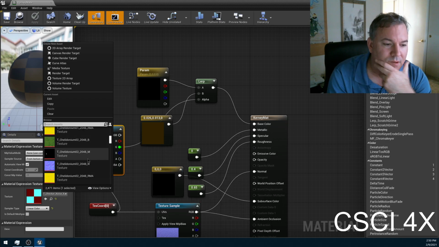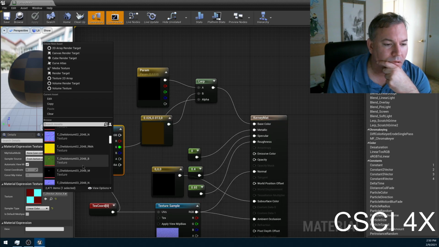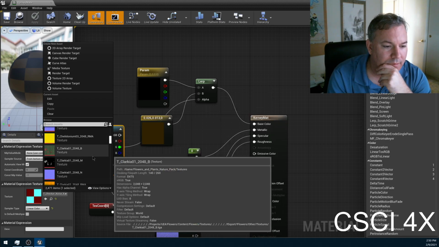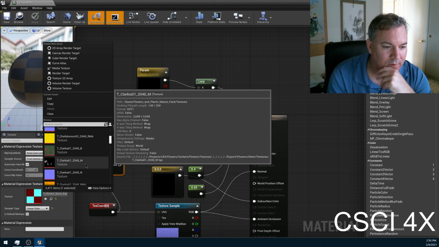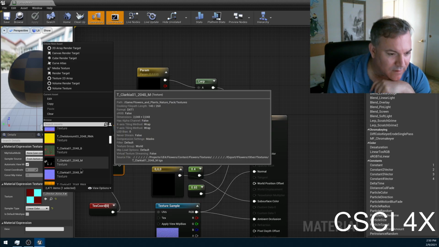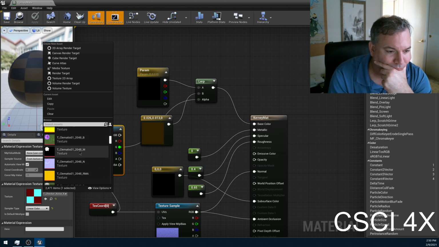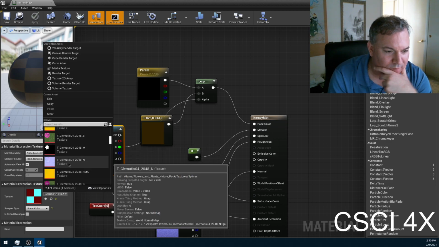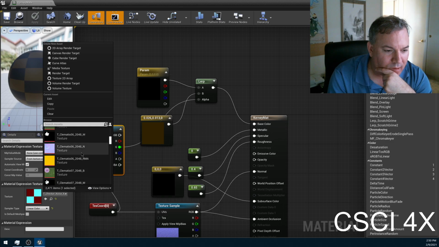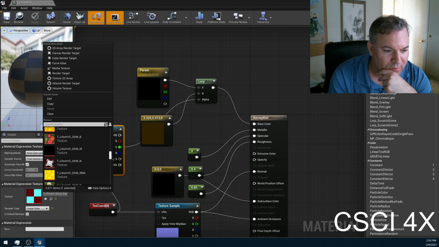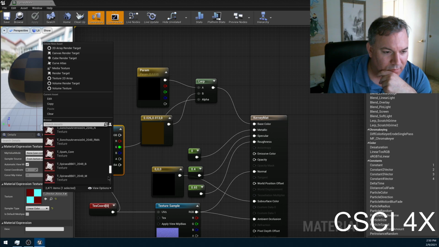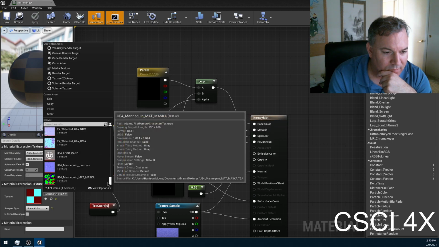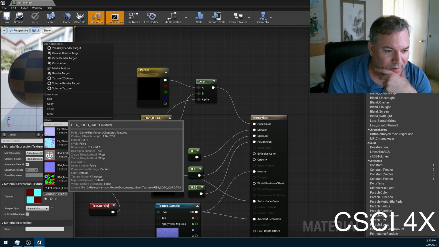Let's pick a different texture. Okay. Yeah. Let's pick something that's gray in it. That's kind of interesting. It's all the flower stuff, right? That's fine.